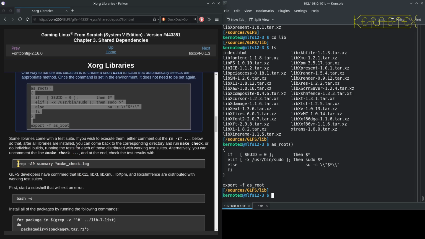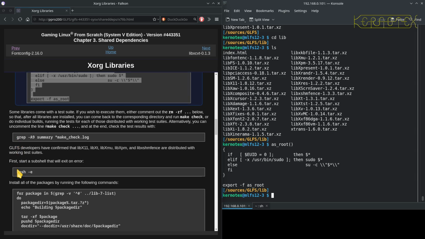It mentions there about doing the test and checking the output of the test, but I didn't bother with that. They're fairly simple. I can't recall any ever failing at all, but you could do that if you wanted to. And also I think because it's commenting out the rm -rf to remove the directories, you'd have to go and manually remove all the directories after it's been built rather than leave them lying around. So it's a bit more involved doing that.